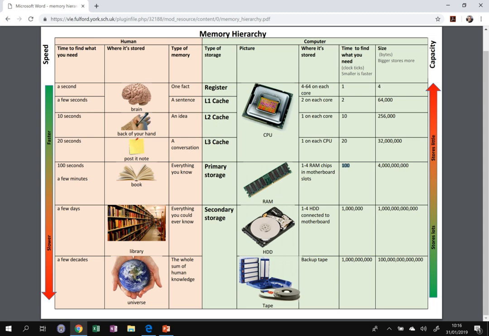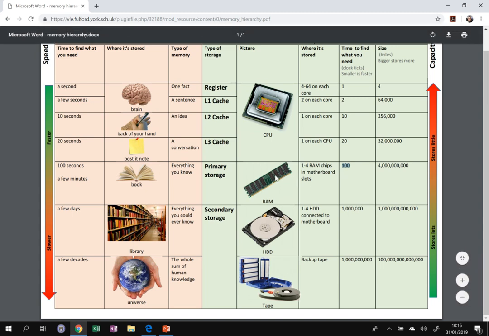Then you've got some short-term storage, like when you're revising, the equivalent of the back of your hand or a post-it note, that's your cache. And your CPU will always try and read or write to cache first before RAM, because it's so much faster. But because cache is only quite small, if you haven't got the data that you're trying to access stored in cache, you then have to resort to something bigger, which is your RAM. So your RAM is the next largest and the next slowest. And then the next largest and slowest after that is your hard disk, and the next largest and slowest is your tape drive.